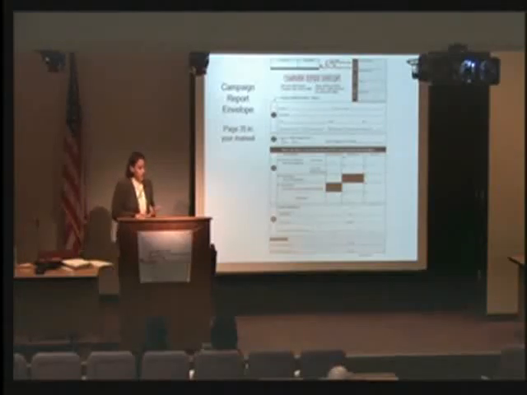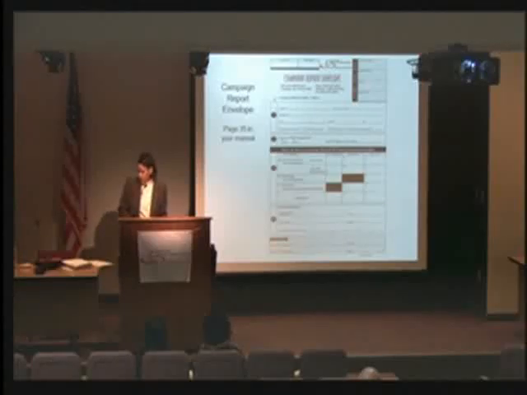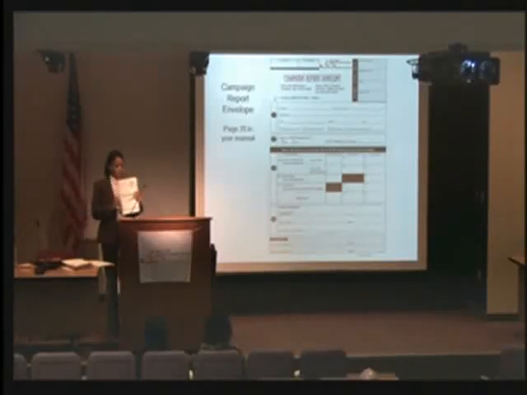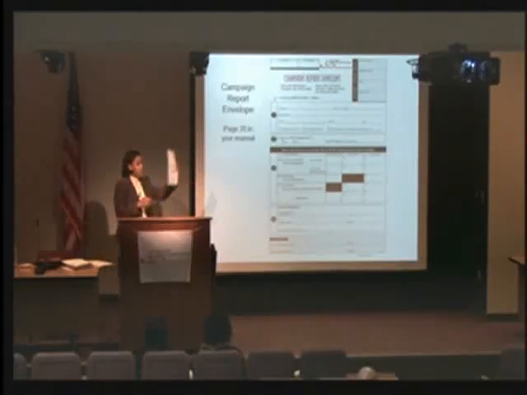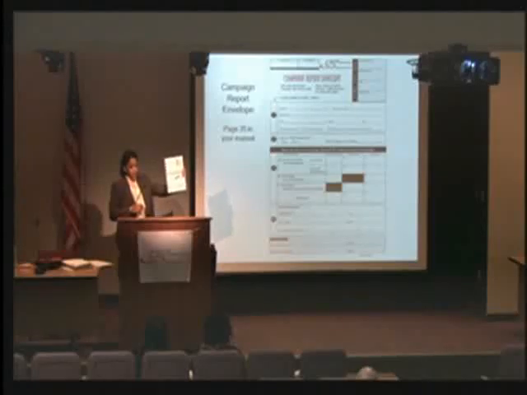So we talked about the pledge cards. We talked about special event pledge cards. Now, once you have your pledge cards audited, you know that your numbers are correct. These are the envelopes that you're actually going to use. I thought we had a sample of the actual envelope. We do. This is just the cover of the envelope, but this is what the actual envelope looks like. And you'll get a supply of these when you get your campaign supplies.